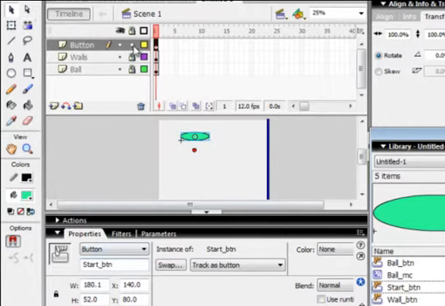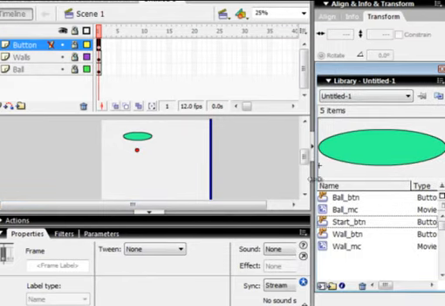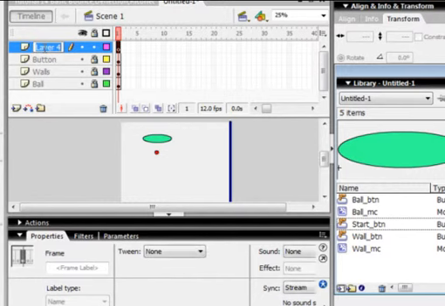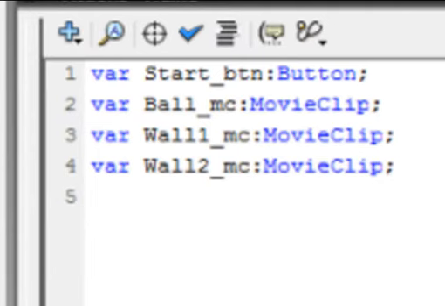So I have 2 movie clips, and a button that I'm concerned with. With the buttons, all layers are locked. Select the buttons layer, insert a layer, action script, AS. With our first frame of our action script selected, open the actions panel and type in this information. These are the variables we're going to be working with.